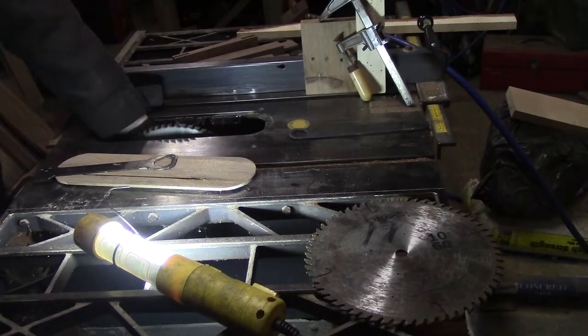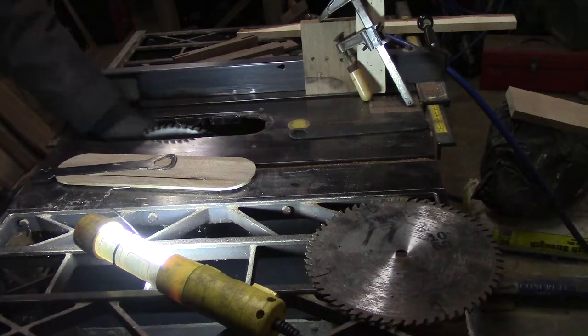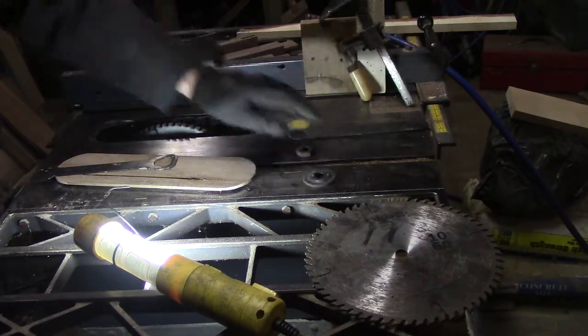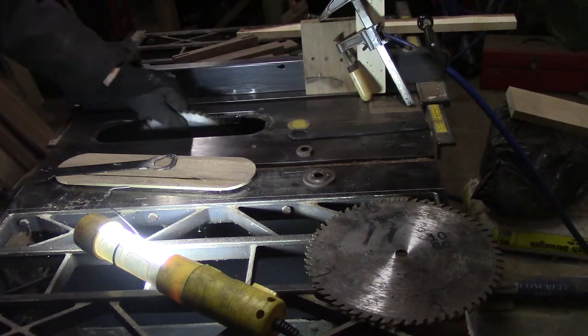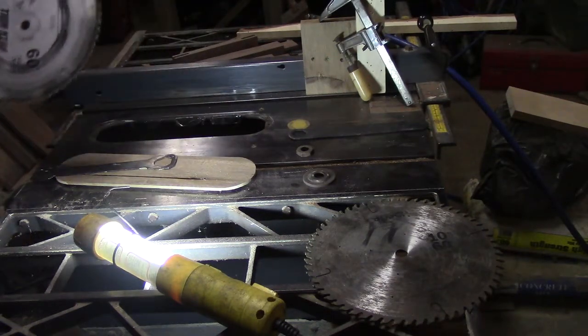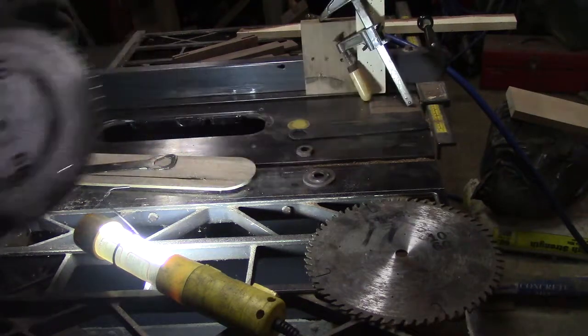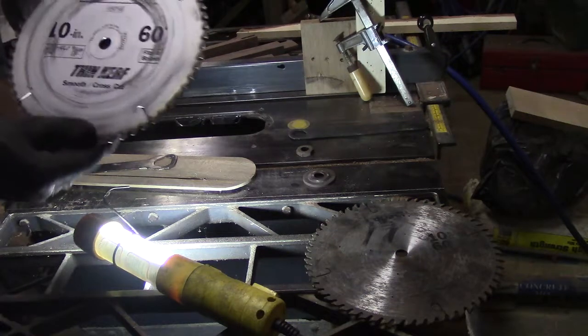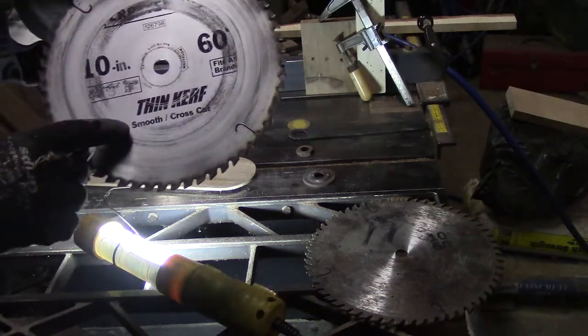Depending upon what kind of table saw you have, I don't know if they all turn the same way, but this one happens to turn the usual way. And this one is dull also, so I'm going to change blades. Make sure that you put this washer on. One of the things that salesmen try to sell you on is a thin kerf.